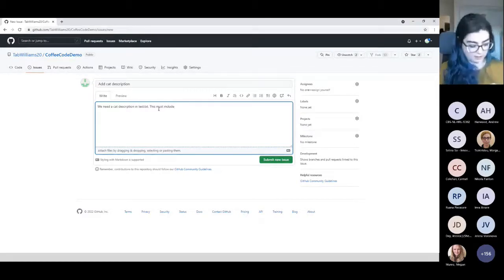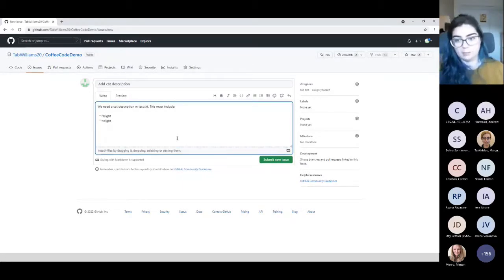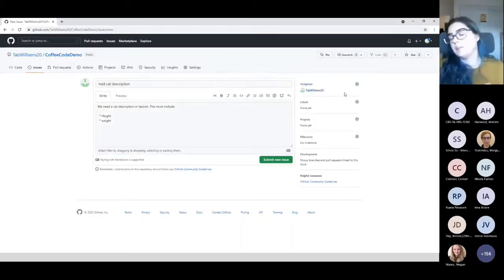Add fun things like... so if we go to preview, you'll see that the Markdown renders and our asterisks turn into regular bullets. Then we can do things like assign them. So if you're working on a project with multiple people, and you have somebody who is your data engineer, and it's a data engineering problem, you can assign it to them. You can also assign it to yourself. You'll get an email or a flag that says you've assigned an issue.